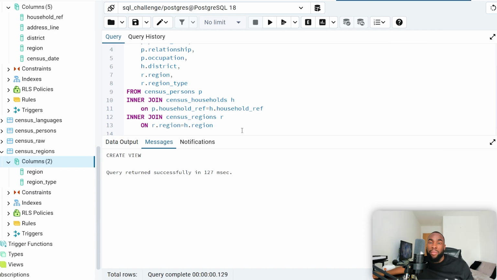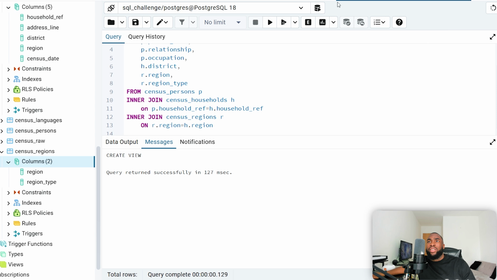We need to remember that the view itself is not the source of truth. All it's doing is just reading from the tables underneath it, and those tables are where the real source of truth lives. It lives in the normalized tables. And you do need to know that a plain view like this just simplifies the query that you write. It doesn't actually store anything, and it doesn't speed the read up. The version that actually stores the result for fast reads is a materialized view, and we covered that on day 25, right?